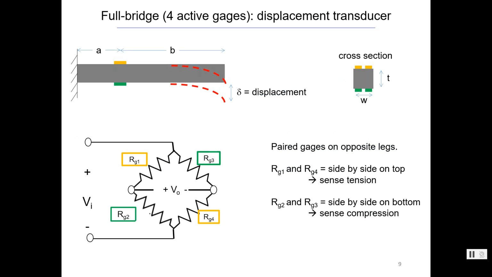Moving on now, a slightly different version of this is the displacement transducer. The main difference here is that instead of getting the output relative to the load that's applied, we're getting the output for a certain displacement. So most of this is the same. We still have the same arrangement of these in the Wheatstone bridge. The two on top are in tension, the two on the bottom are in compression. Really the only difference here is that instead of a load, we have delta for a displacement.